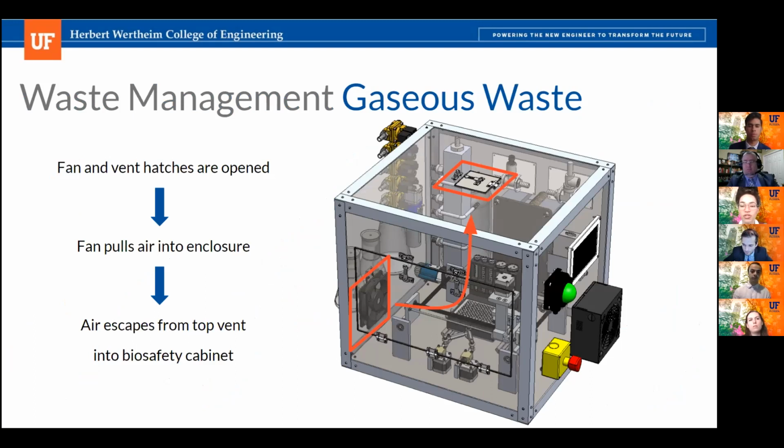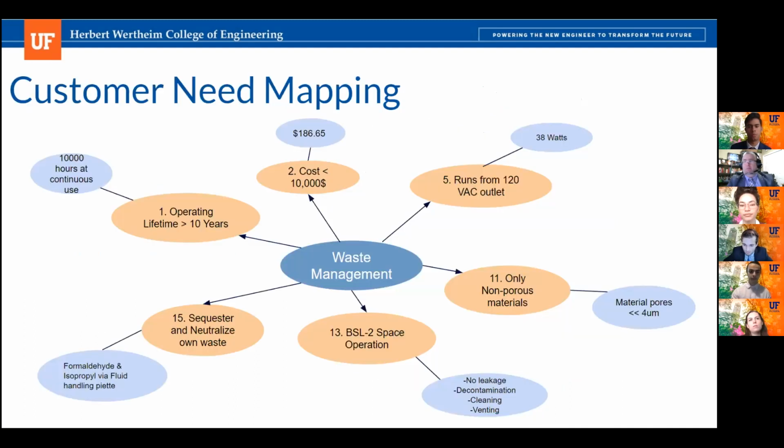To evacuate gaseous waste, a hatch over the side fan, as well as a hatch at the top of the bioreactor, will be opened manually. The fan will begin to pull outside air into the bioreactor, flushing it up through the top vent into a fume hood or biosafety cabinet. And the front hatch can also be opened for additional aeration. Next slide. And finally, this is just the customer needs mapping for the waste management system.